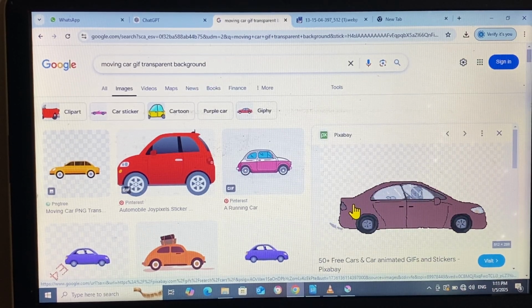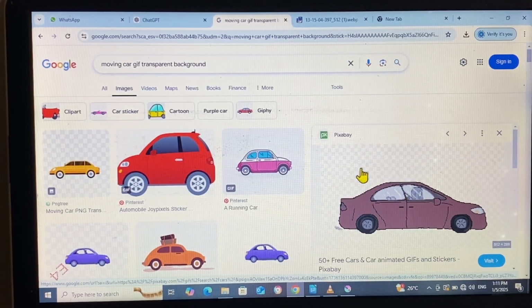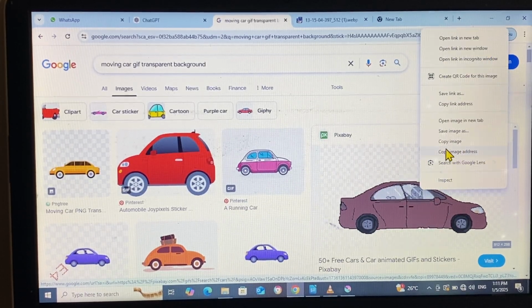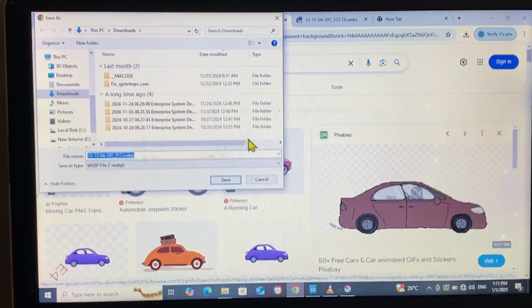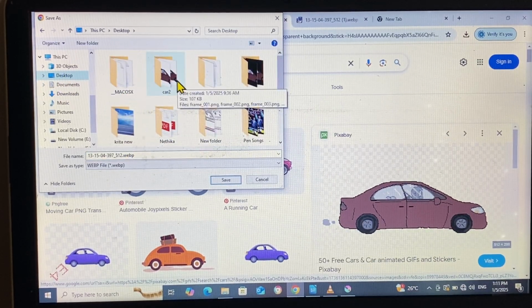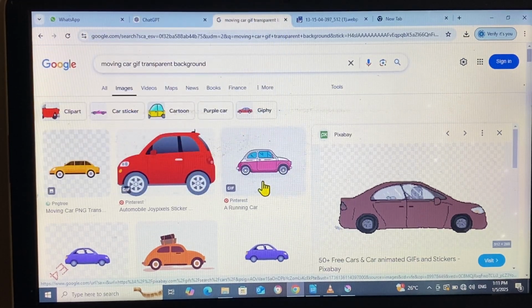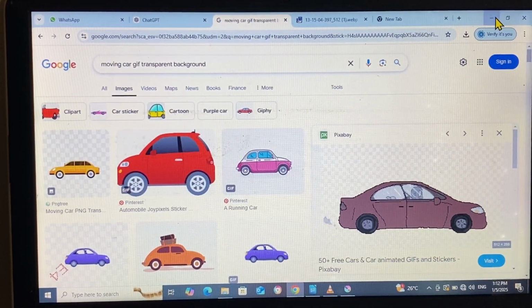Especially you have to download a transparent car. You can see the background is transparent. So first download it to a desktop. I have downloaded it before, so I am not going to download it again.